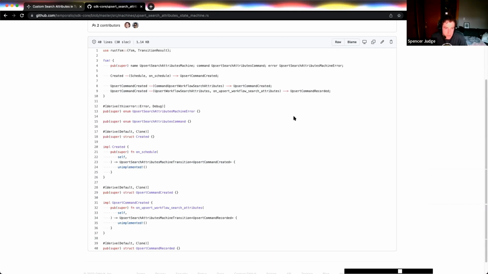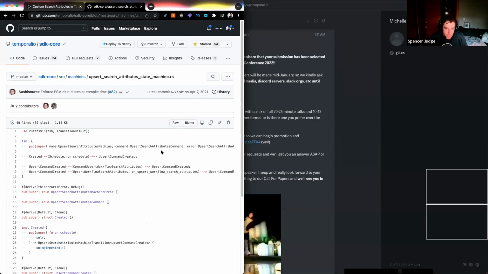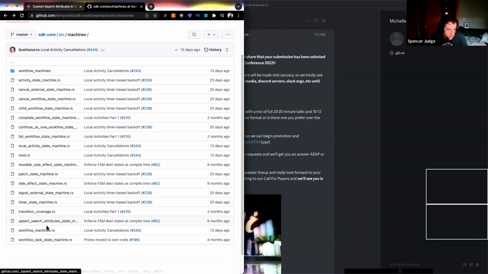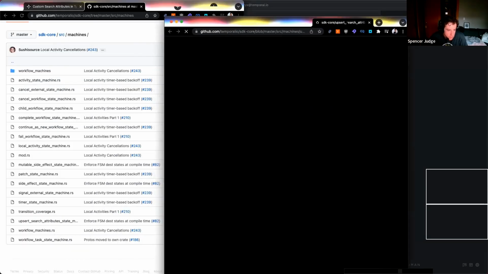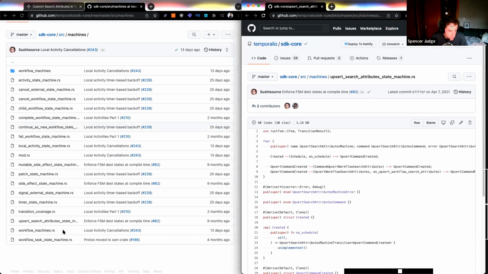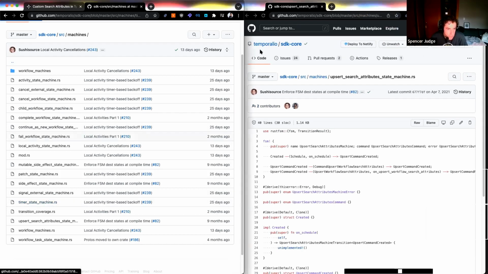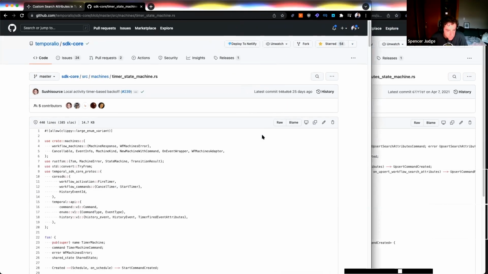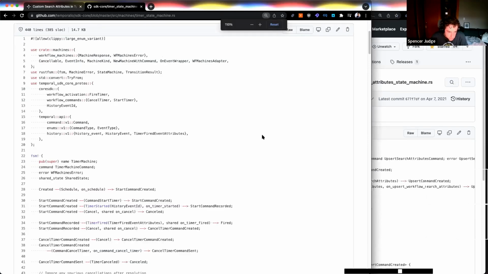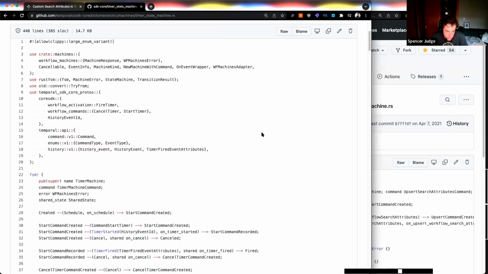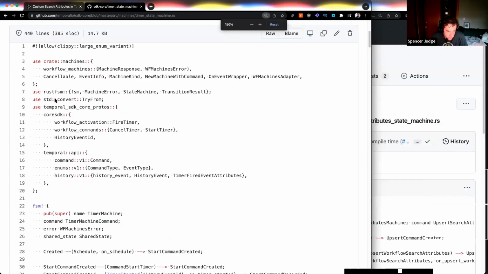So if you go back up one level, we can look at one that actually is implemented. Let me think about what a good one to look at would be. Probably just timer. Timer is fairly straightforward. Okay. So if you look at timer, there's a handful of things in here that you won't care about, like cancel. Nothing that has anything to do with cancel is going to matter.